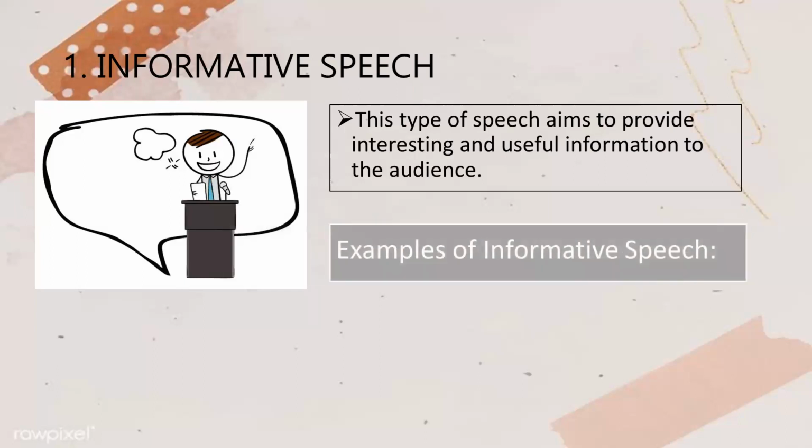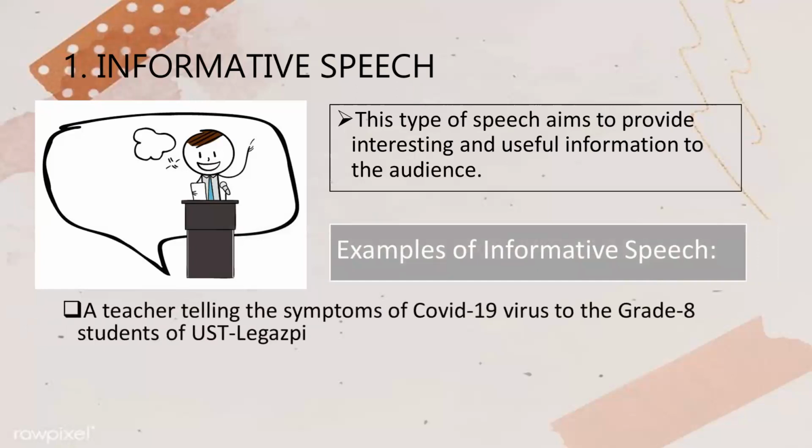Examples also included in informative speech are teachers telling the symptoms of the COVID-19 virus to the grade 8 students of UST Legazpi. So a teacher gives certain information about the symptoms that may occur to a person having experienced COVID-19. So that is also an example of informative speech.